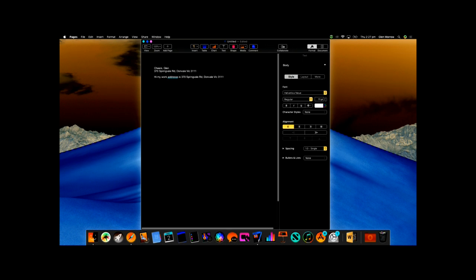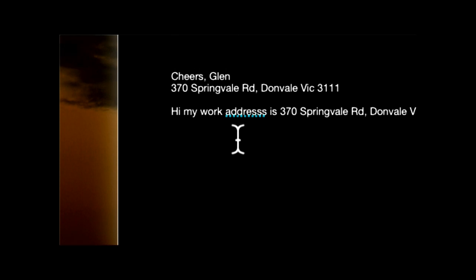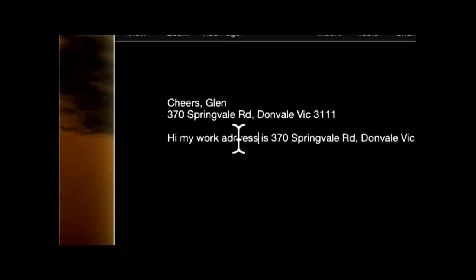And so really you can see there that by just having a few keyboard shortcuts or text replacement shortcuts, you can make things really, really efficient when you are typing. So that's really, really useful, and I highly recommend that you get into that. I'll zoom in a little bit more so you can see that up nice and close, and I can see that I made a typo when I typed address.